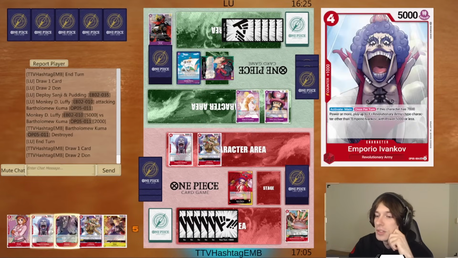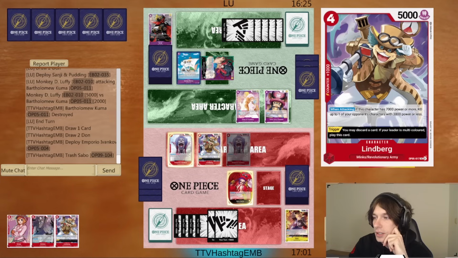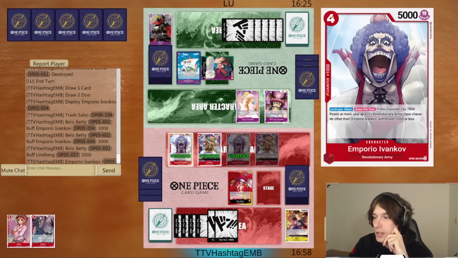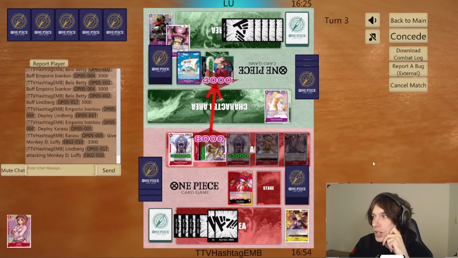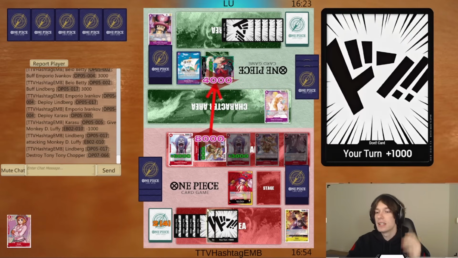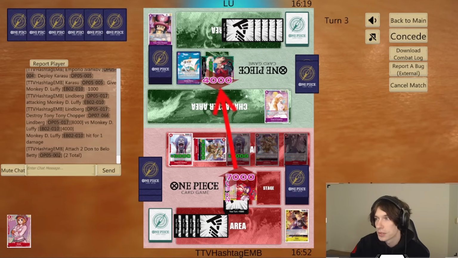He is not going to use leader effect here, which means we're gonna absolutely pop off right now. We'll cheat out another Lindbergh, cheat out a Karasu. We'll swing 8, pop his chopper, swing 7 with lead, swing 8 with Ivankov. He's gonna be down to 1. At the very least, you know, counters this 7 maybe, but he's gonna be down to 1 anyways.